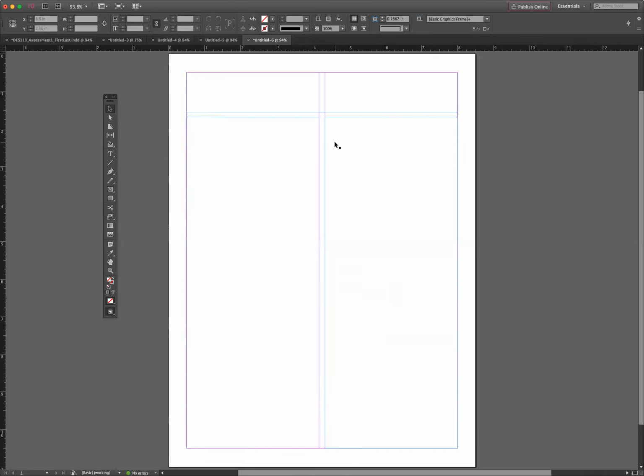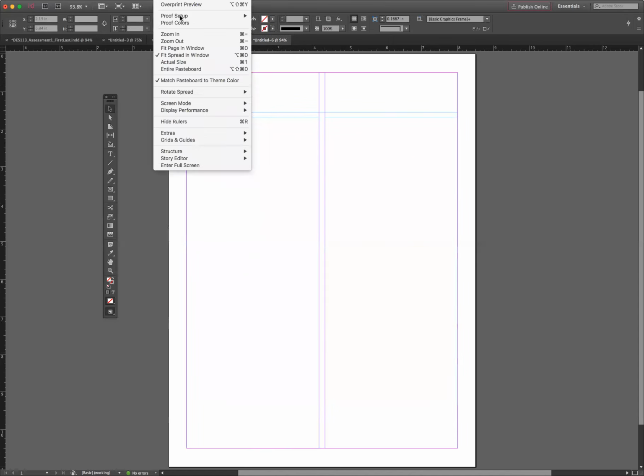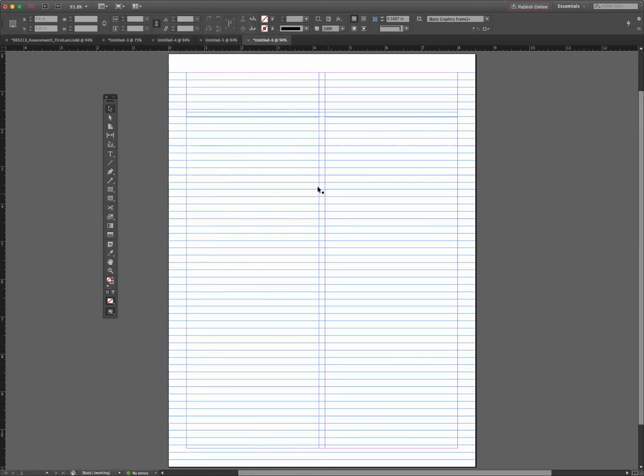It doesn't mean much yet, but I'm going to go to View and go to Grids and Guides, and I'm going to show my baseline grid. Now, a lot's going on here, but I'm going to click in my first text box. Here at the bottom, as you can see, there is a larger white anchor point. It's not my corner anchor point, it's the one on top. If I click this, you'll notice how my mouse changed. It's showing like a silhouette of text.